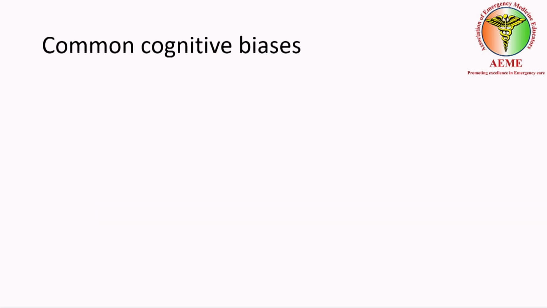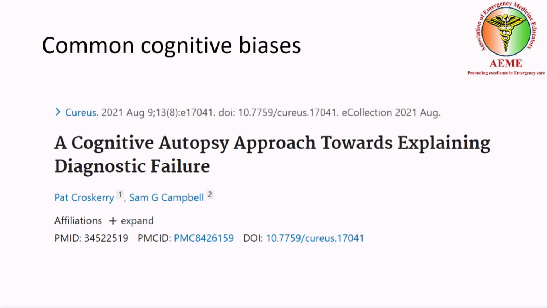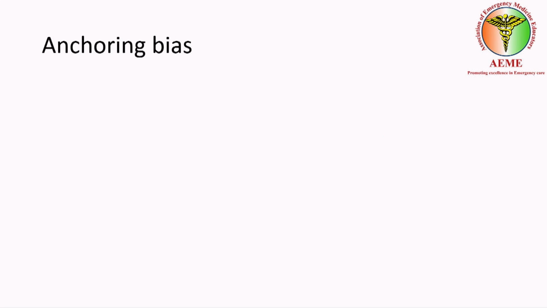So what are the common cognitive biases that we encounter? I went through a wonderful article in Cureus. In this article, they anonymized around 30 cases, and what they found was around 24 cognitive plus affective biases, and each case had about 5 to 6 biases. There were also about 13 plus error-producing conditions like sleep deprivation, fatigue, high stress situations, corridor consultation, and so on. We'll move on to certain biases that we commonly encounter. First is anchoring bias. So what is anchoring bias?